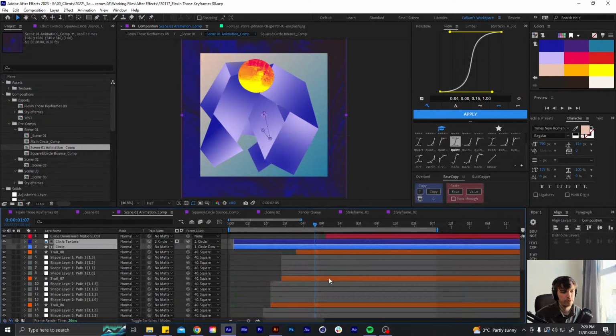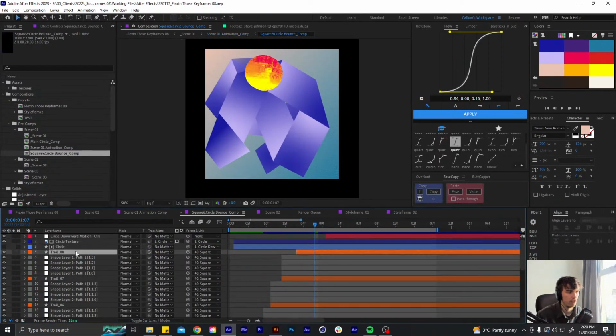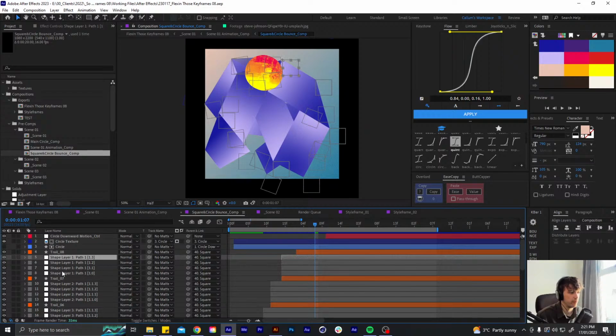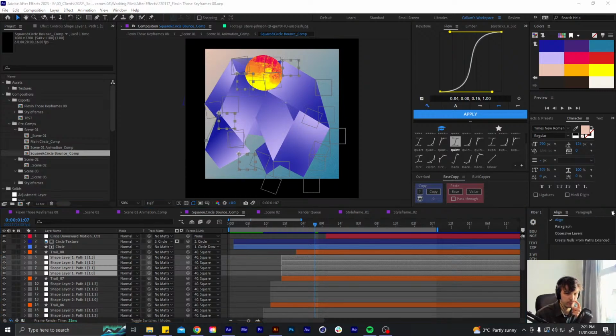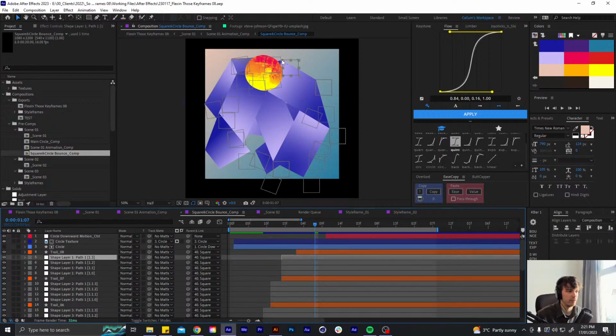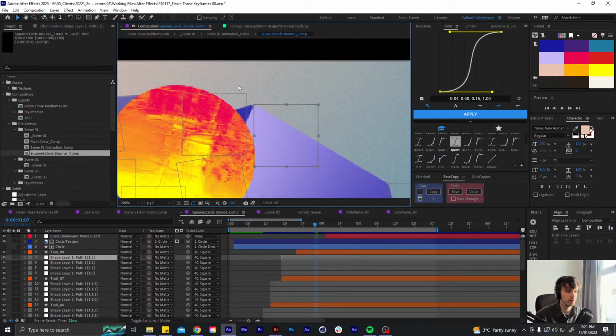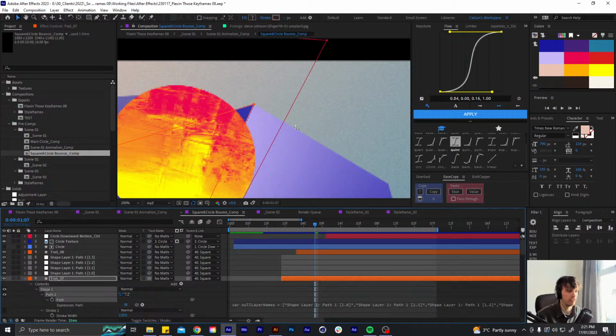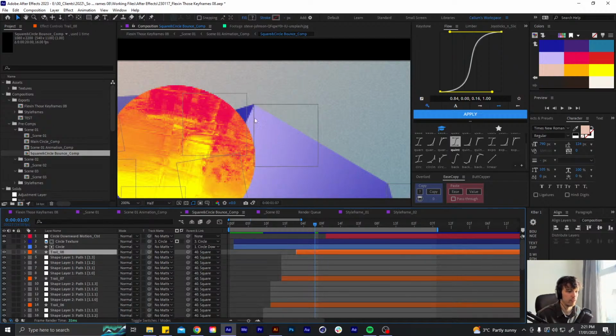Cool, so I want to fade out these trails, and these are basically just shape layers, and I've connected all the points to a null using the create nulls from paths script, just so I have much better control of where the points are, and I can easily match these up by copy and pasting position values instead of trying to match up the dots on the points, if that makes any sense.